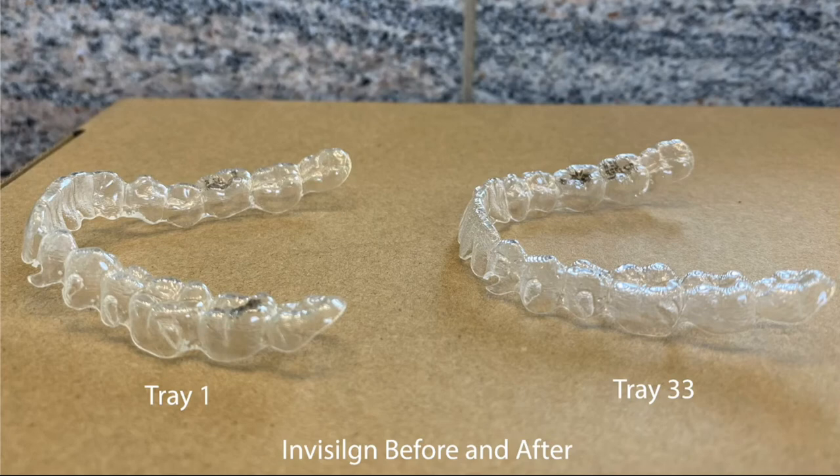I want to show you the difference in a side view of the lower teeth. In my original tray, look how jagged that edge is and how my incisors jutted right up — basically because there were no upper teeth to keep them from growing upward. By tray number 33, my teeth are very well aligned, there's no jutting up of those incisors anymore, and I actually have less receding gums because the incisors are pushed down. So amazing what Invisalign has done for me.